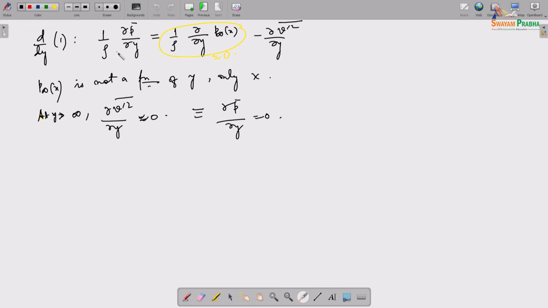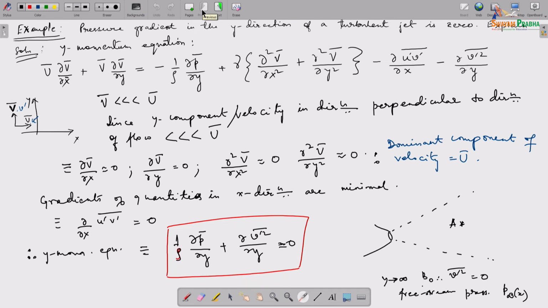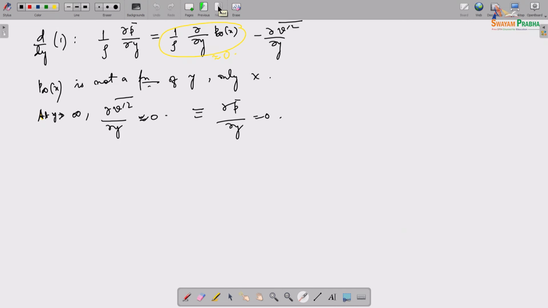Now, what if we were not... well, no, not really, I think this is okay. That is something we had to work out and see for ourselves. So, the pressure gradient in the y direction of a turbulent jet is 0, explain. I basically said that this is your y momentum equation, and from there we are able to see that the mean pressure is given by this. And then finally, we see that del P del y is 0.